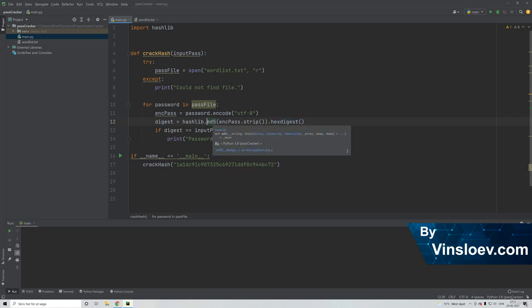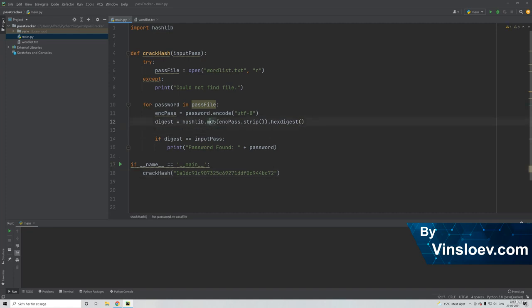And I will just mention that this is not a particularly good hashing algorithm. So if you want to use this more effectively, you should try to use several different hashes, because then you will have a bigger success of cracking a particular hash. Of course, this is only an MD5 hash, but if you get access to a hash string and you are not sure which hash algorithm was used, it might make sense to include more of these hash algorithms when trying to do this, but we will just stick with this MD5.